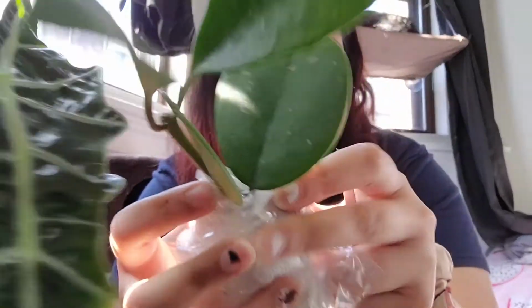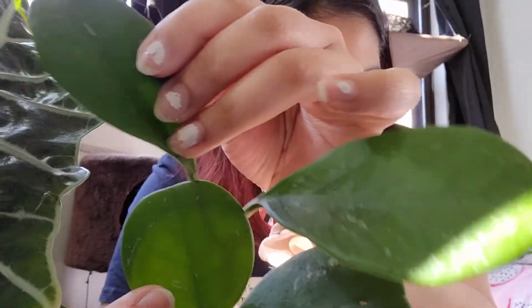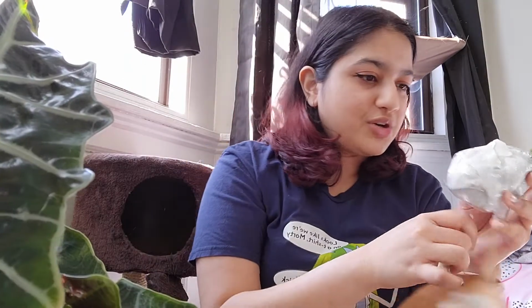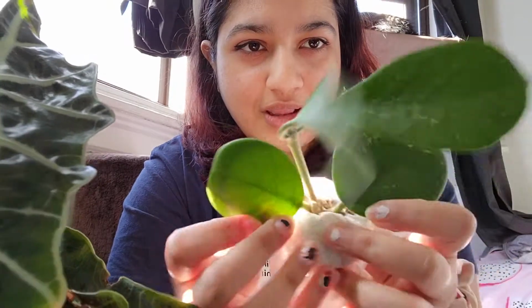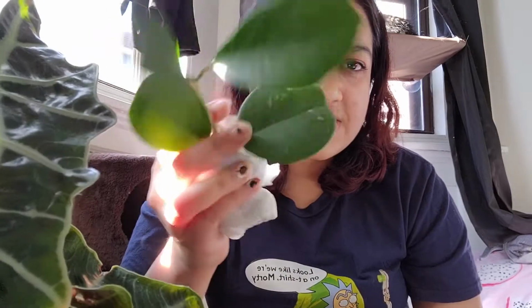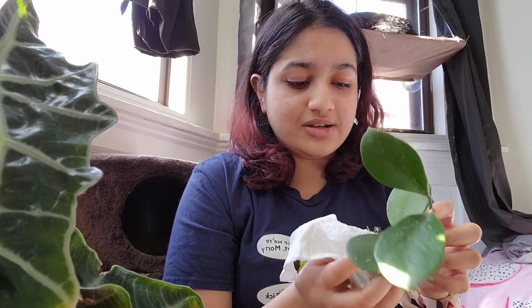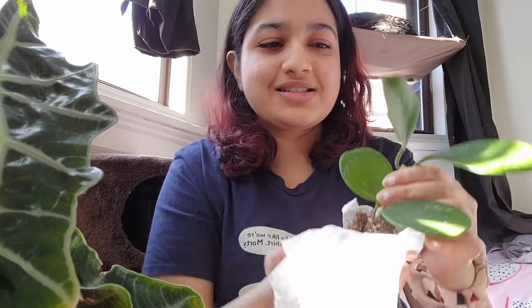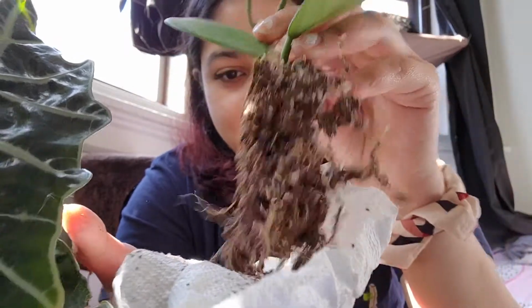The Hoya splash, I think. This is really fun. I did not have any splashy Hoyas until this moment, and now I have 2. Got big leaves, but they grow even bigger. If you've ever seen a completely mature big plant, I think I saw one in a recent video from Plantarina, and they grow massive, like as big as my face. They're huge leafed plants. Again, this looks like a completely established plant, and I love it. It's just less worrying for me to keep them alive.